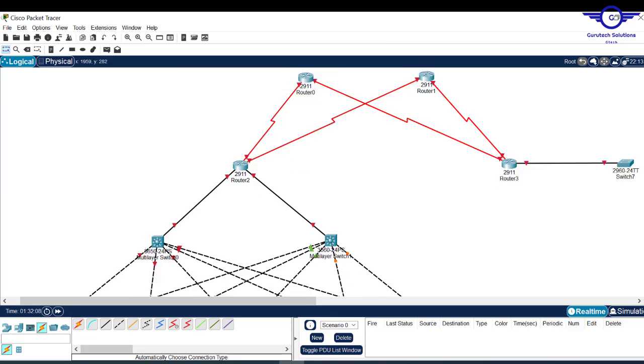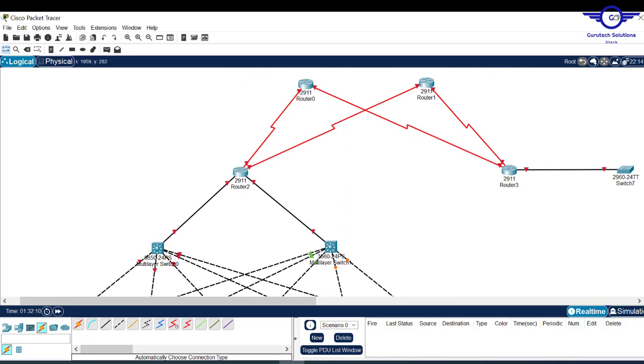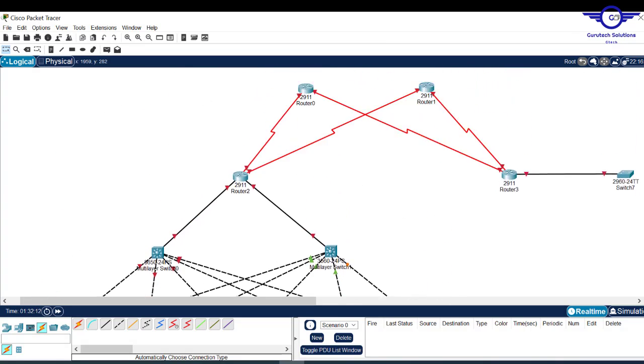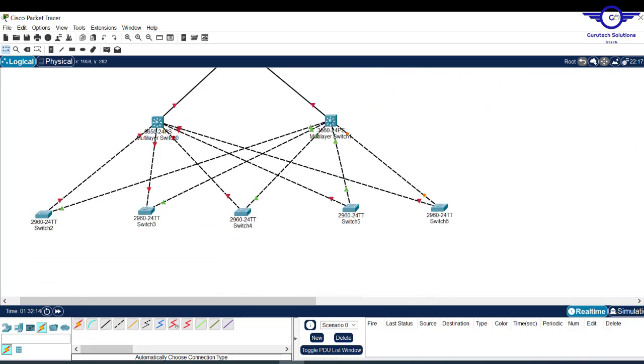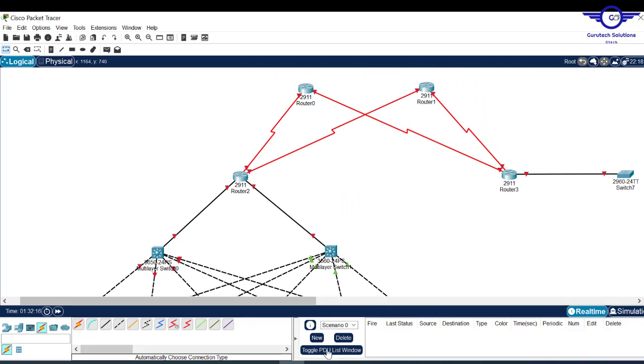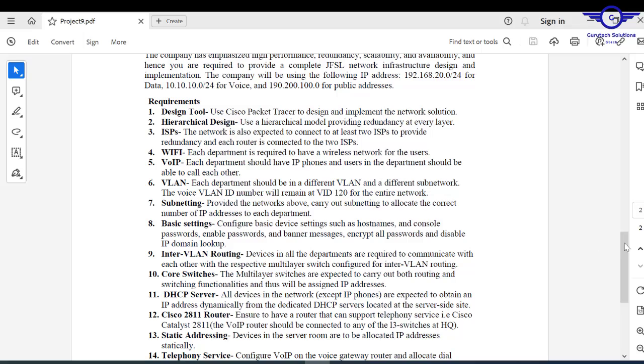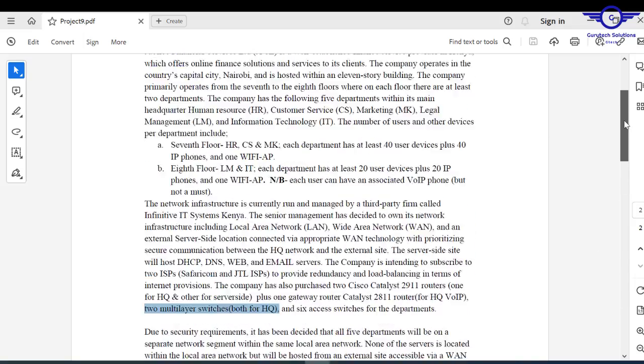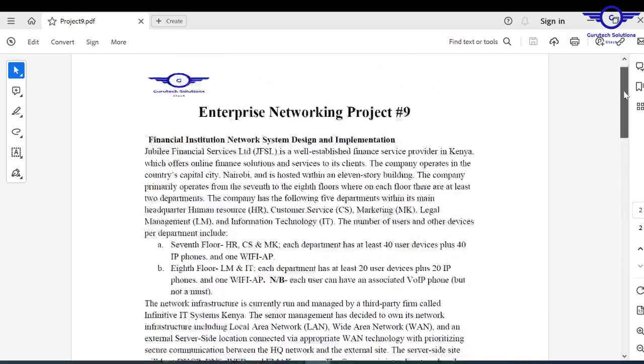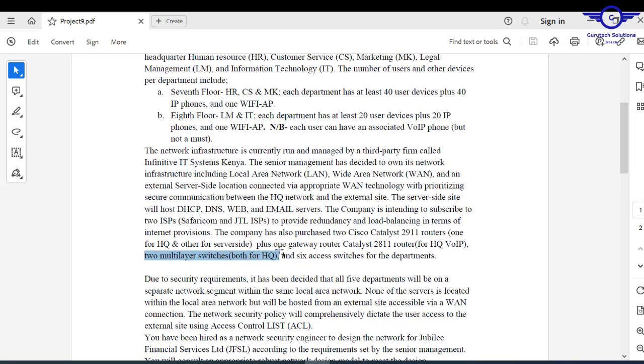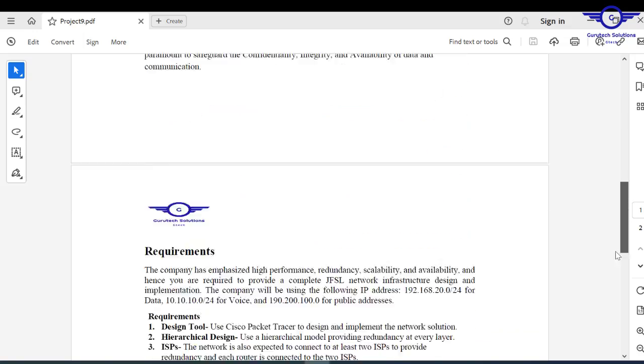Okay, so I've managed to connect the devices, the intermediate devices, the switches, and the multi-layer switches, and the routers, and the ISPs. So I left one point here, this one, the gateway router for voice over IP, 2811 router.